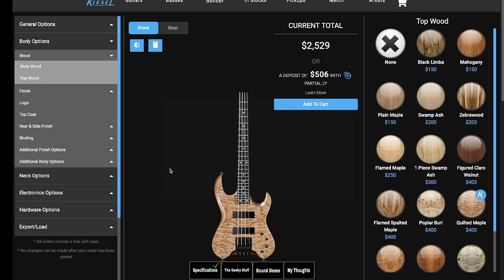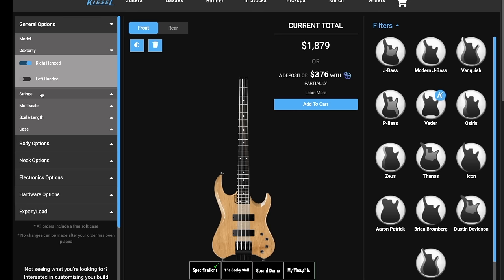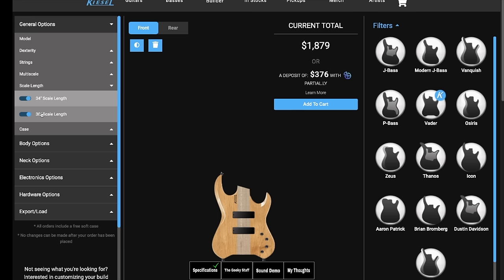One of the things that is really nice is I have a Kiesel Delos guitar, and when I travel and I go anywhere, that's the guitar I take with me because it takes so much abuse and it doesn't go out of tune. And so I was thinking, I'd really like to have a bass like that. And so this bass is essentially like my ultimate playing out bass, at least I hope.